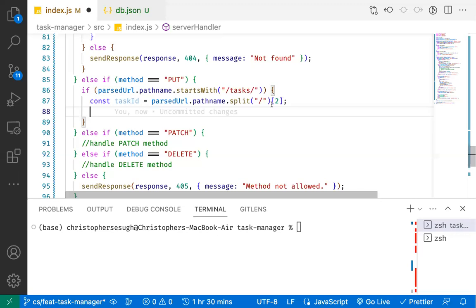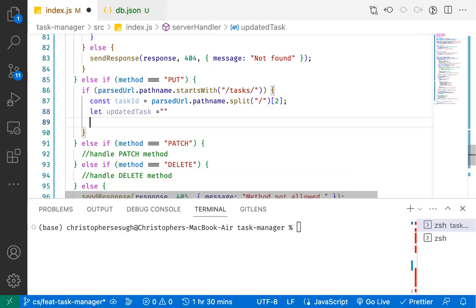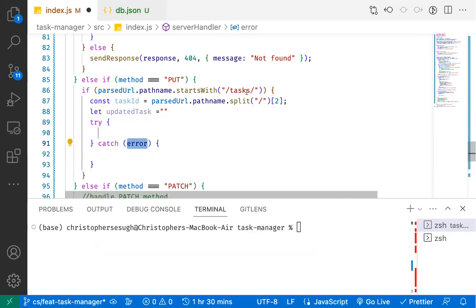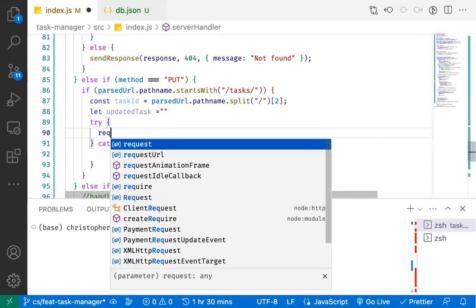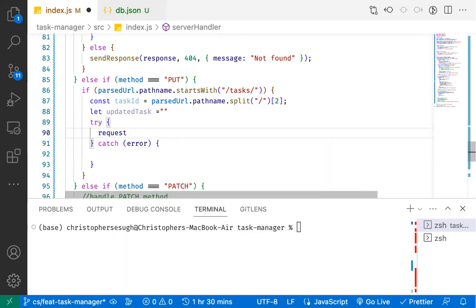So how do we handle this? Okay. We say let updatedTask equal to an empty string, and then we'll handle errors with a try catch block. Inside of this try catch block we use request, because that is where the data we use to replace the existing object is coming from.